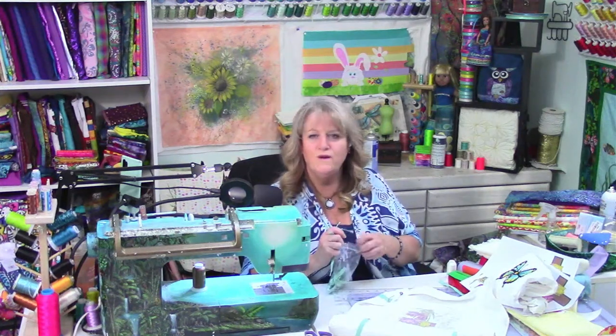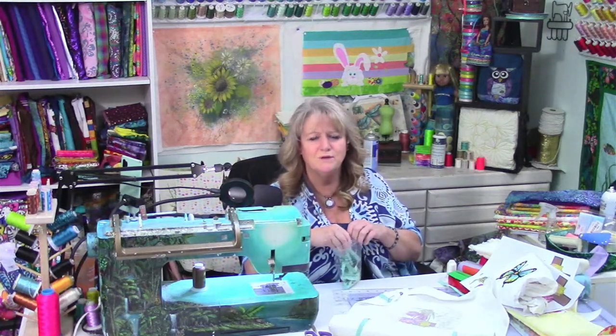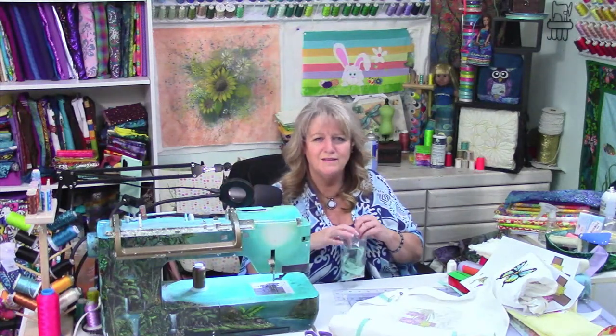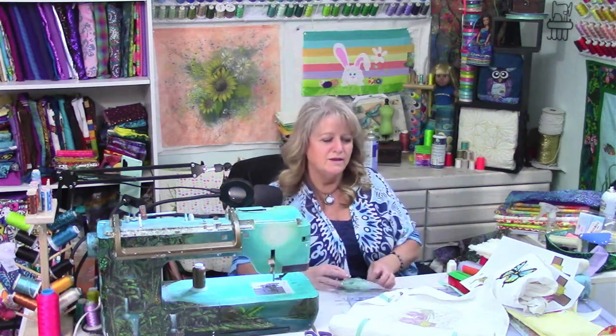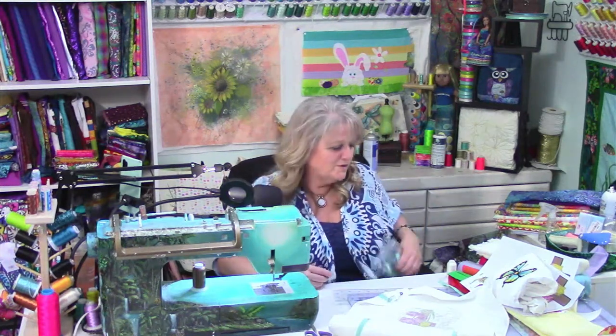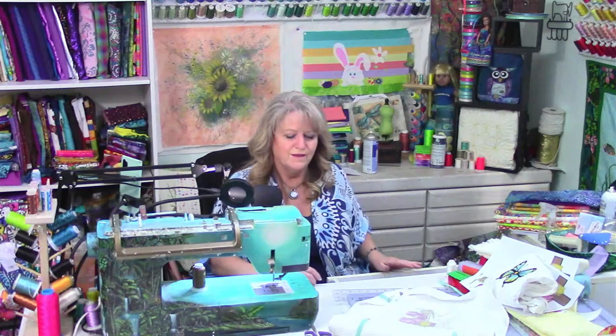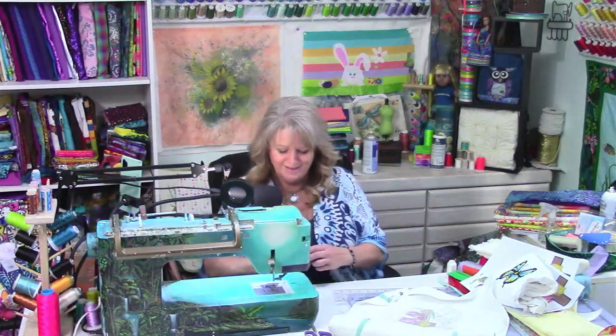So anything you ever sew, if it's big and it's in the way, even like putting a zipper on a skirt, it's an A-line skirt and you've just got all this skirt, you can roll it up, pin it, and then sew that zipper without having to keep moving your fabric all around. Okay, now I gotta thread this.